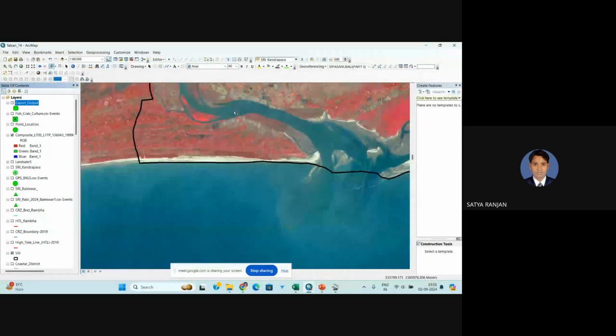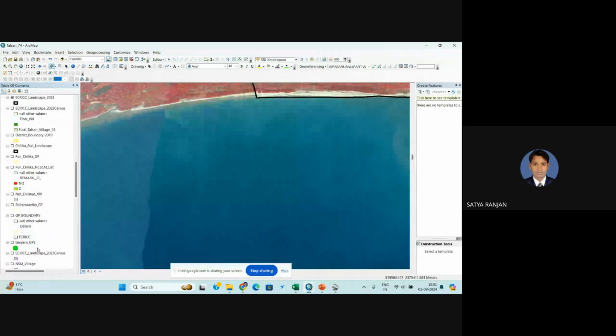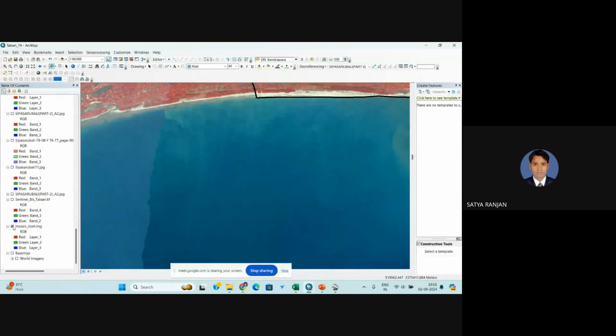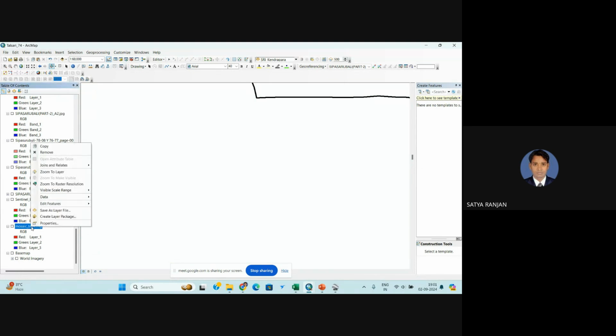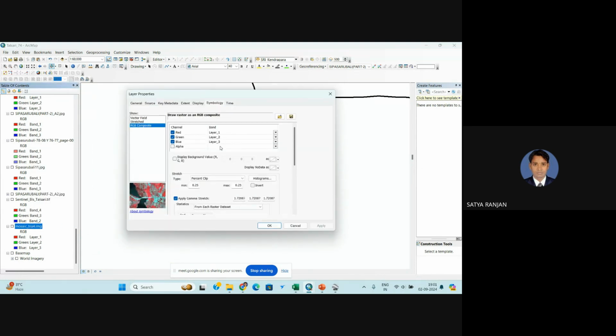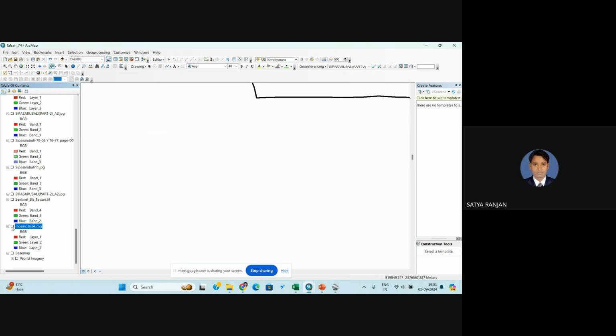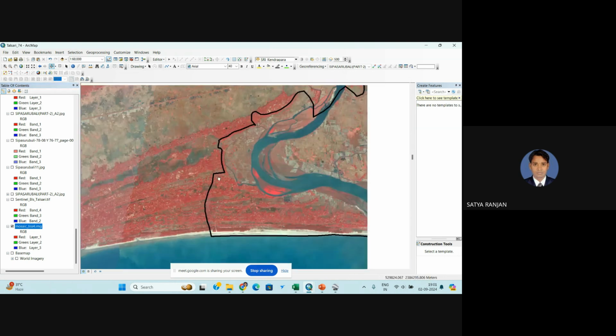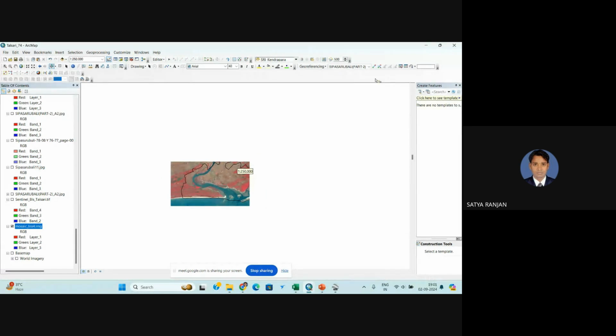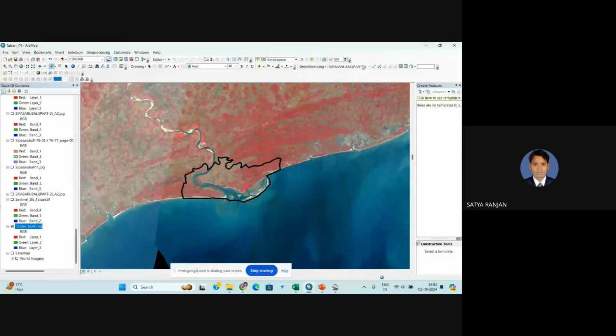One more thing is different satellites. I want to show you different satellite images. So this is a LISS-4 satellite image. We are using three bands in this LISS-4 image. LISS-4 generally has high resolution compared to other satellite images.